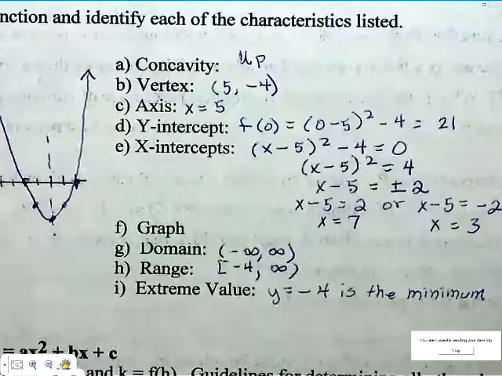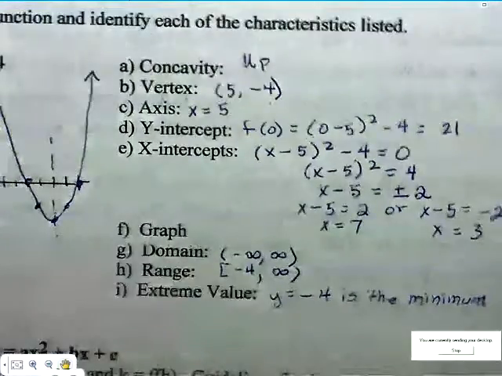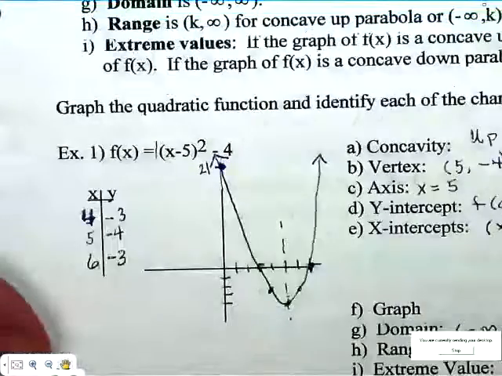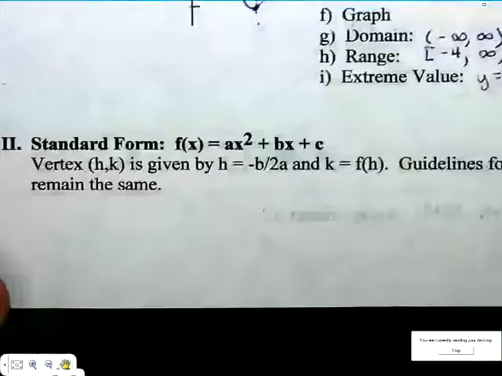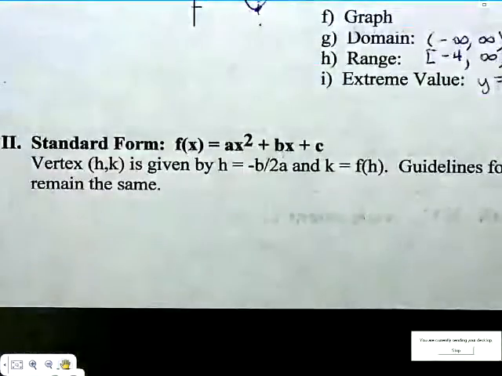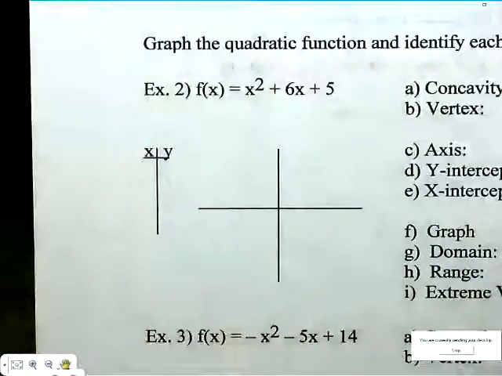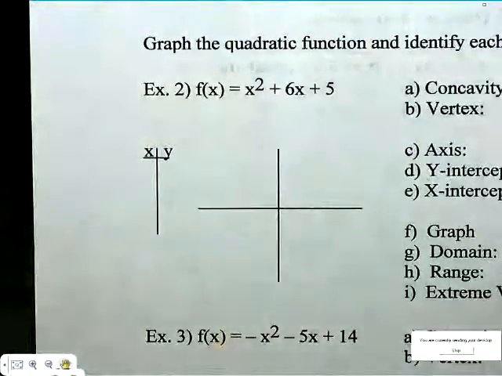However, quadratic equations are not always given to you in vertex form so that you can just look at it and see the vertex. Sometimes they're given to you in a different form, and that's called standard form. Just like when you get a quadratic equation in standard form in order to solve it, standard form means one side being in descending order, second degree and in descending order. That's still standard form here. But as soon as you see an equation in that form, such as the example on the next page, you should go, wait, that's not the form where I can just look at it and see the vertex. That example 2 doesn't have the guy in parentheses and the guy on the end. So you can't find the vertex that way.